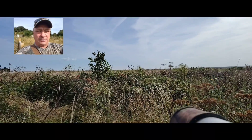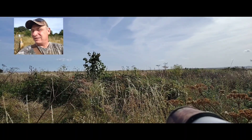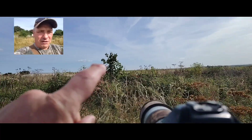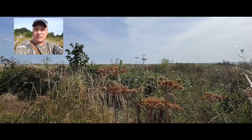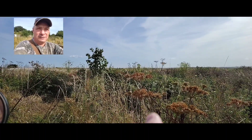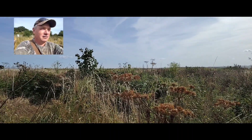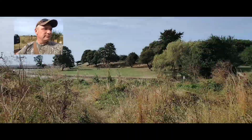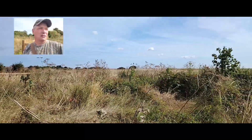Just over here I've got an adult and a juvenile goldfinch, and they're feeding on teasel seeds. I've got some shots but the light might be shooting into the sun so I can't get any decent shots unless they move around onto these teasels. It's always worth checking out the tops of the teasels, especially at this time of year. It's great to see the juvenile. They don't really breed in this area this year, goldfinch, but you see lots of goldfinch every time I come out.